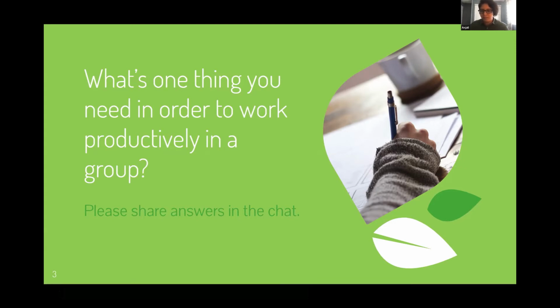So we have a couple of them coming through. Camaraderie, a shared goal, clear and frequent communication, open conversations, a commitment to true collaboration in all participants, an agenda, trust. Another person says a shared goal, time to prepare, so things to read beforehand, good to know the goals of the group, honesty about expectations and abilities.